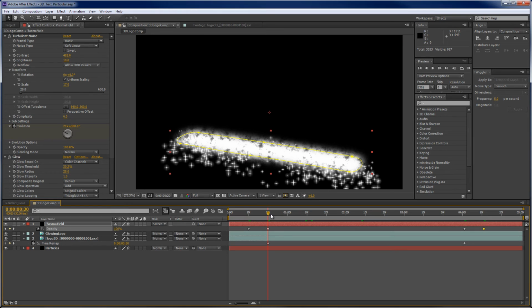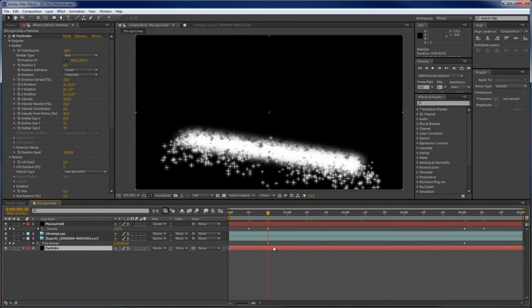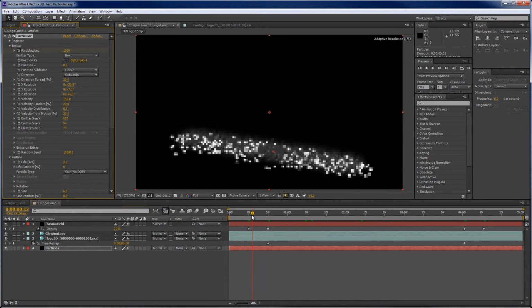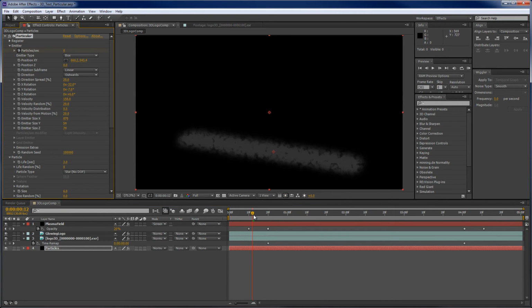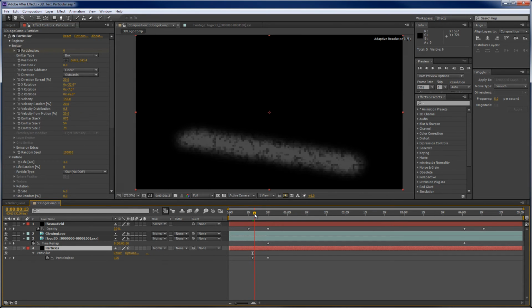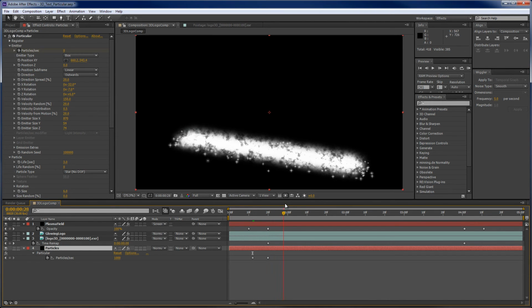And then we can do the same thing for the particles. Now, particles opacity isn't going to work. We want to actually control particle generation based on when that plasma field is there. So when the plasma field is fully visible, we're going to be generating 1,000 particles per second. And then earlier, when the plasma field is just starting to form, that's when we'll have it set to 0. And so now if I hit U, you can see those keyframes.